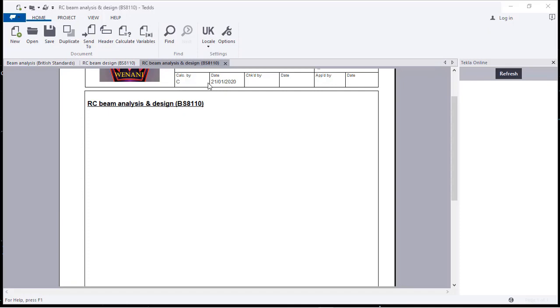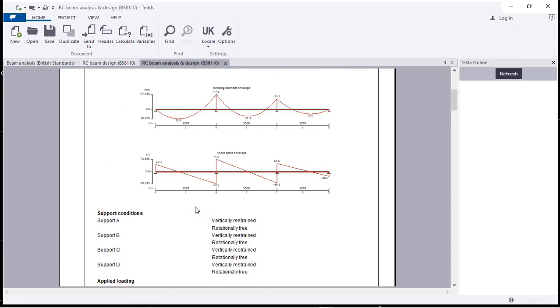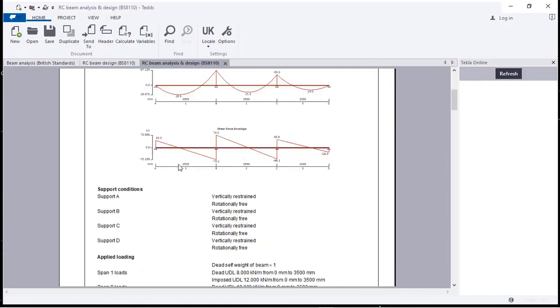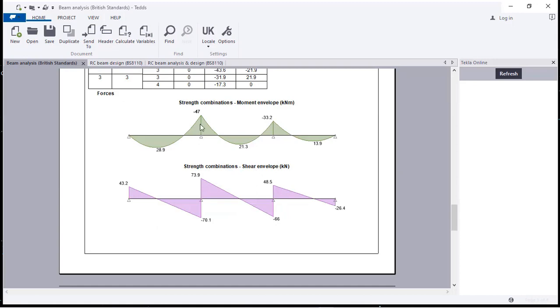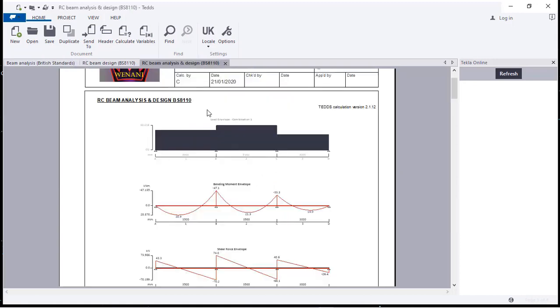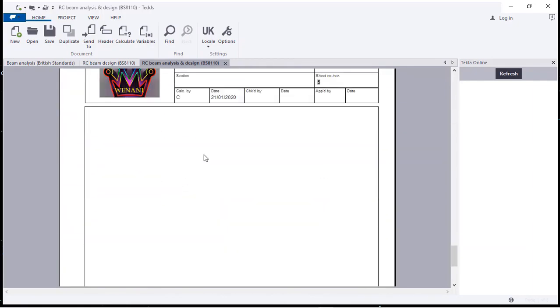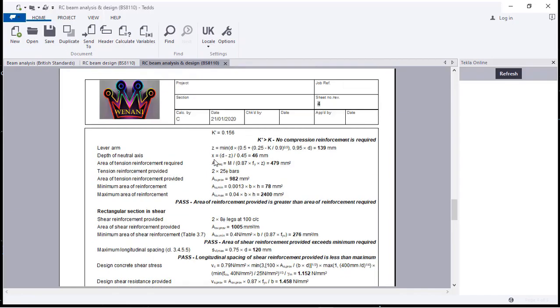The analysis should be the same as the first method. The results will be the same, which is 28.9, and we have 28.9 and negative 47.1. In the first analysis it was also negative 47. No, I think it's okay. The design is actually also okay, and the last method is the fastest one.